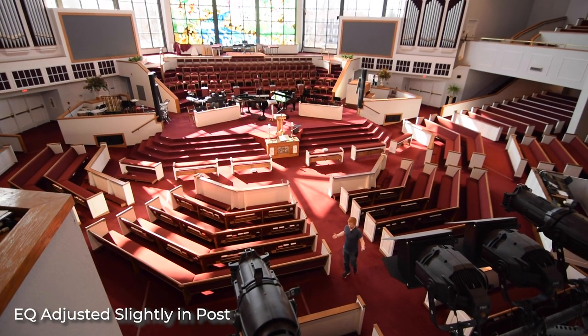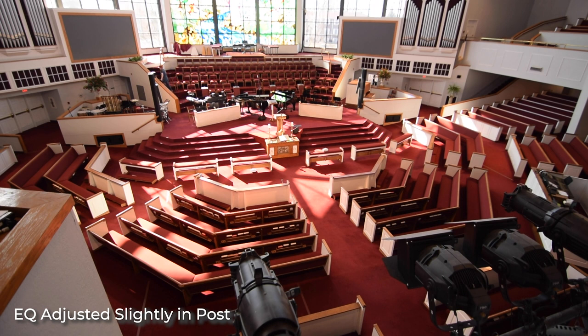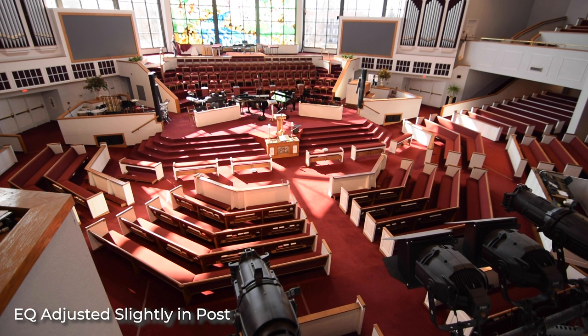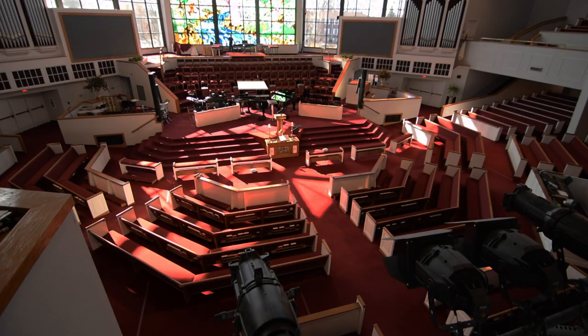We've come to the time to test the range — this is what I'm most excited about. We're starting this test a little further away since we've already tested 15 to 25 feet. As I walk away we'll see how well it continues to pick up my voice. I'm looking at the camera and that red dot on the receiver to see if it changes color once I get too far. I can't tell right now if it's cutting in and out — it's still red. So I just listened back to the footage and it went about 100 feet where the sound didn't really cut out at all.